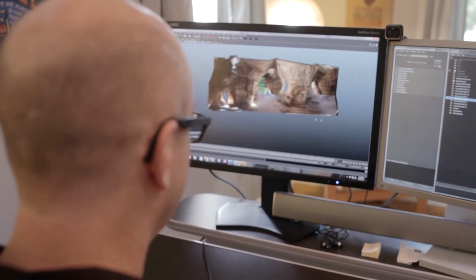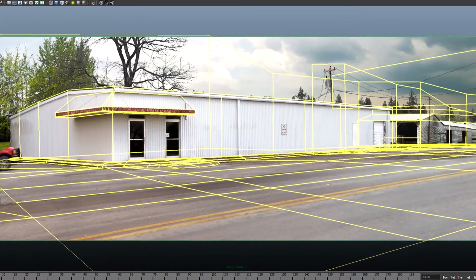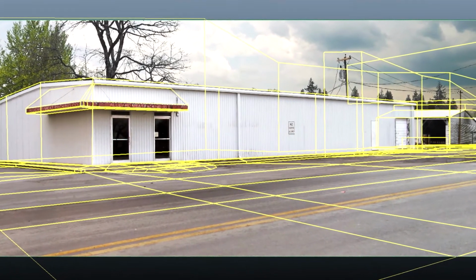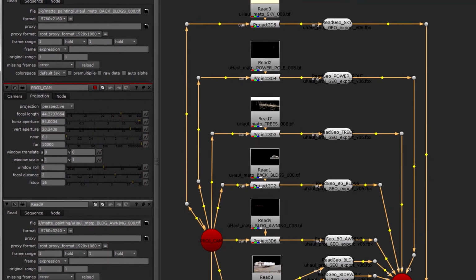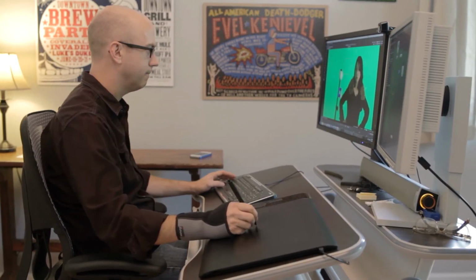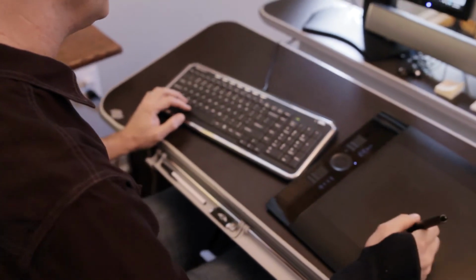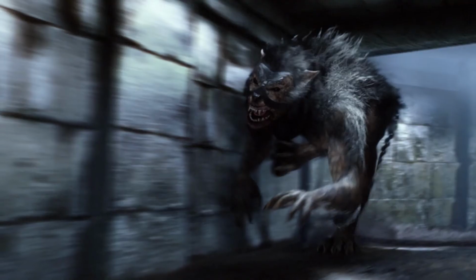To be a professional matte painter, number one, everything begins in Photoshop. You've got to know some 3D. I use Maya as my 3D tool. I have some experience with compositing, After Effects, Nuke, anything that's current. And it helps a lot to understand cameras and lenses, because you're working from moving shots and you've got to understand what kind of lens you're looking at, lens distortion, because it has to be replicated when you marry it to the real thing.